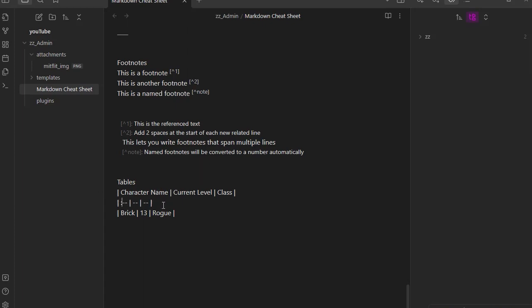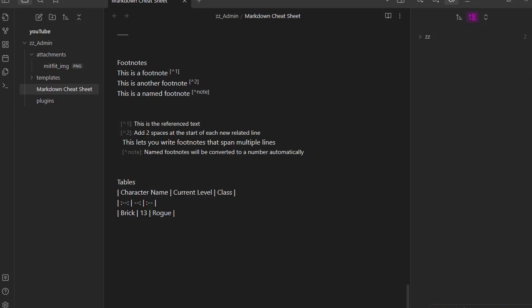I'm going to set this one to center justified, which would be that. If I want left justified, or is this right justified? This is right justified, and this would be left justified. So center justified has colons on both sides. If I want it right justified, I put it on the right side. If I want it left justified, I put it on the left side. And it's still not doing it.